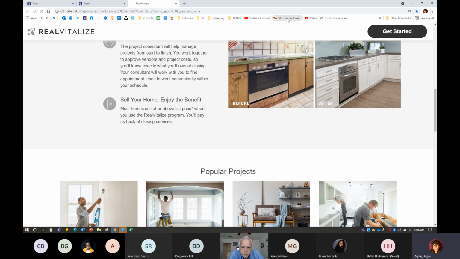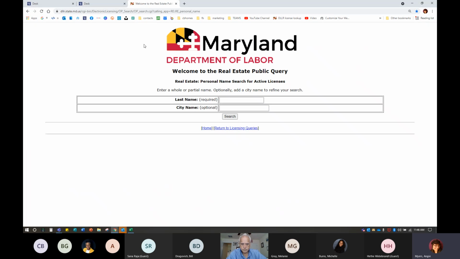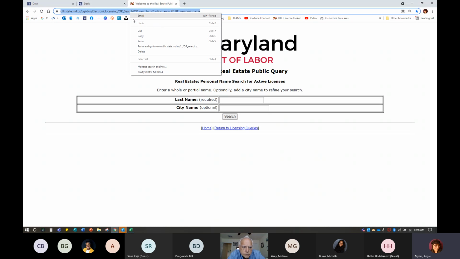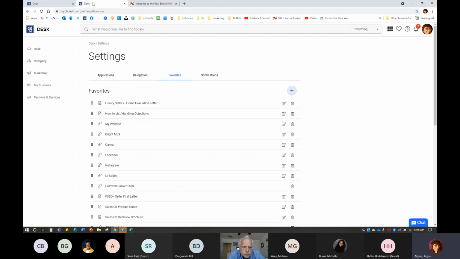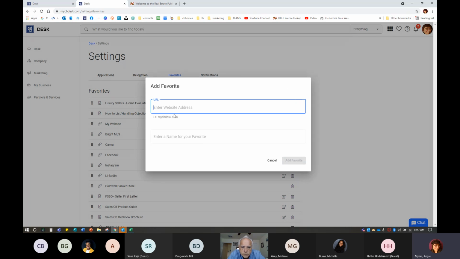So let's say that I need to get to DLLR to look up a real estate license for whatever reason. I'm going to go to that website. I'm just going to go ahead and highlight and copy that URL. And I can go in and add it here. I'm just going to go ahead and paste that URL in here.